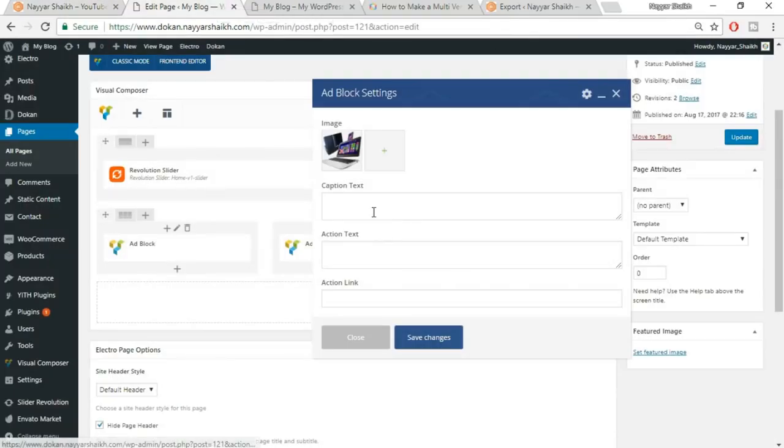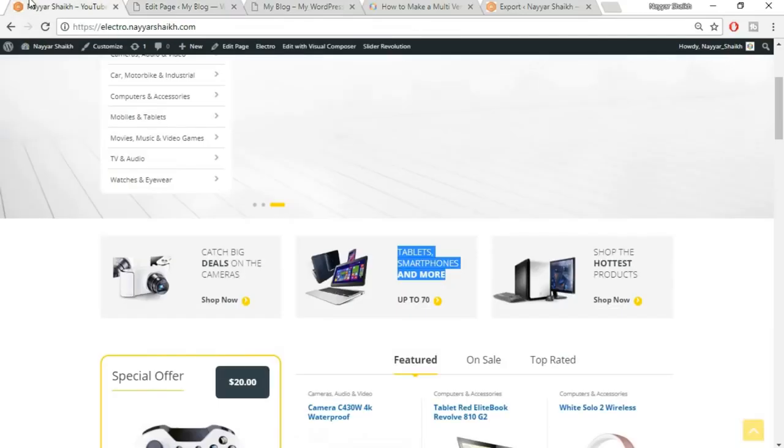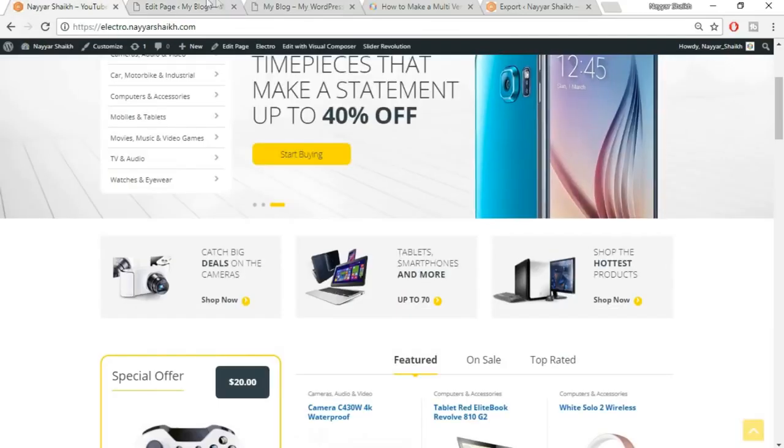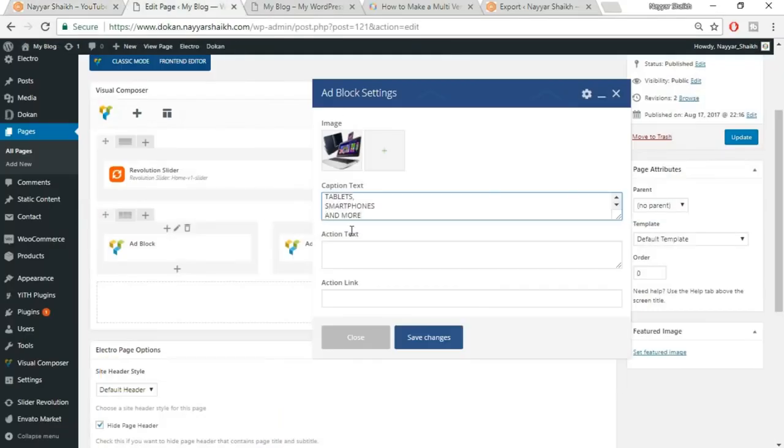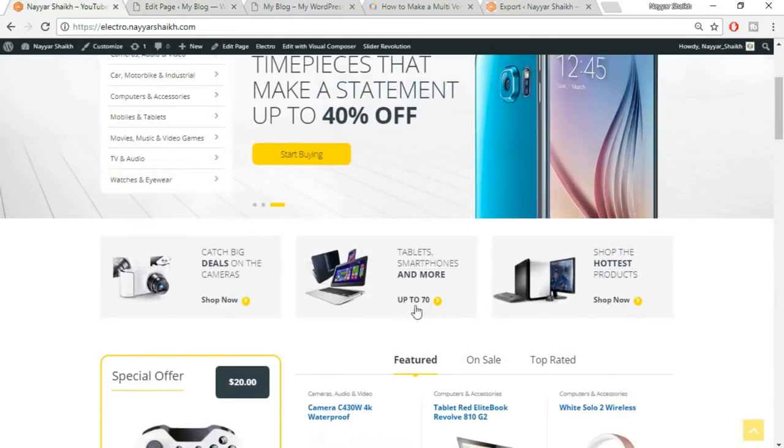Okay, now let's add the caption text, and here this time, and more is under strong text. So let's add strong before and after and more. Fine. Now here is the action text. It says up to 70.